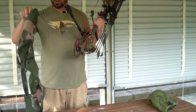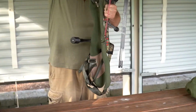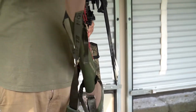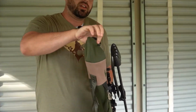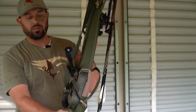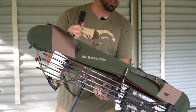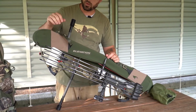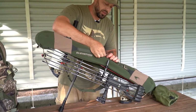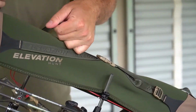Today I have my Evolve 35. Like I said, it's a 35-inch axle to axle bow. I like to go bottom cam to top cam, and then when we go to secure it, we grab the quick release SR buckle for the middle.